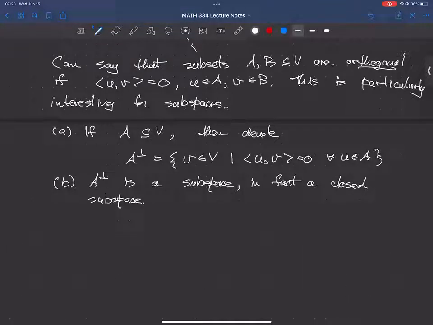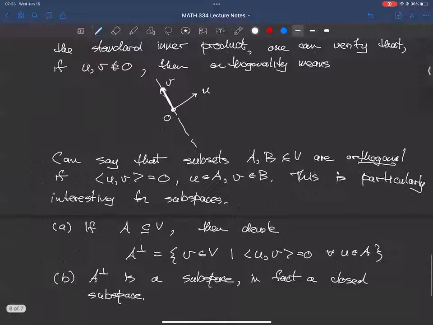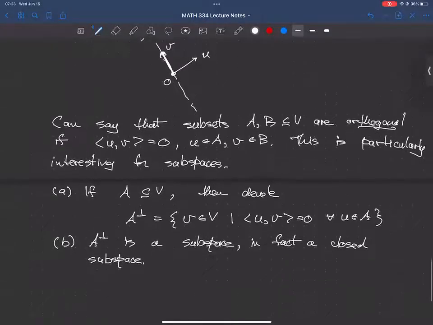Okay, so in finite dimensions, this is a situation where your finite dimensional intuition isn't going to give you any insight, because in finite dimensions, all subspaces are closed. Okay, so this statement has only content in the infinite dimensional case.